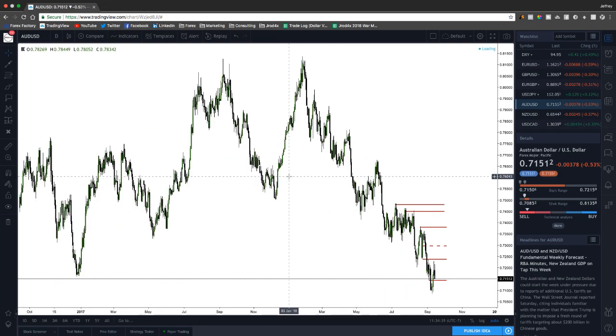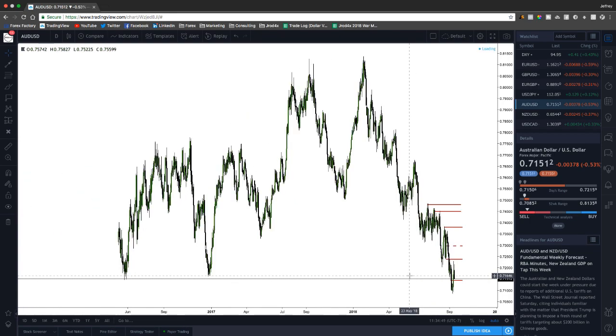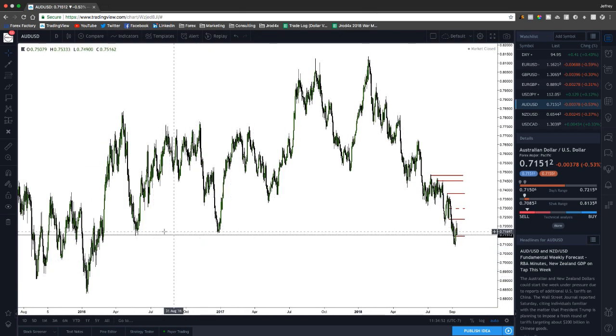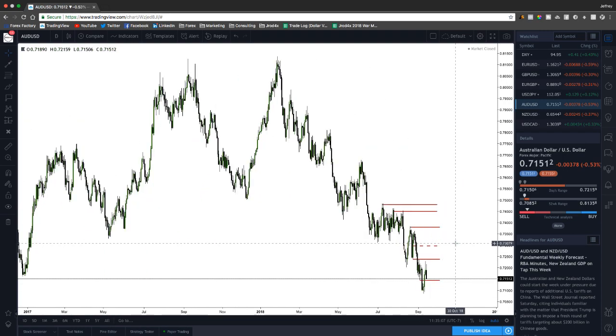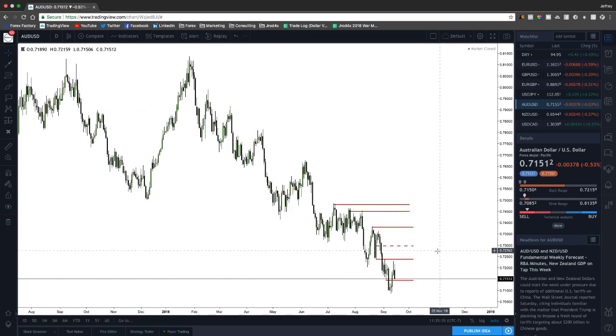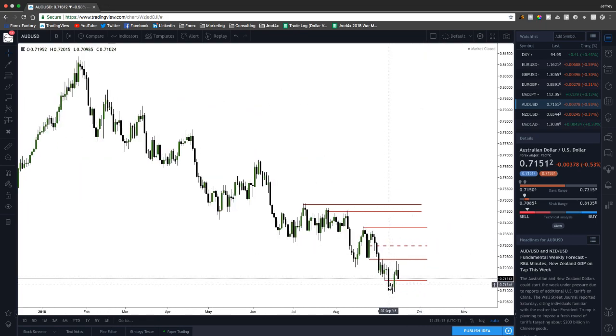All right, Australian dollar. In my opinion, this thing has had a massive sell-off. So we got below these daily equal lows here. If you ask me, I think they could be forming some type of longer term low in here around the 90 to 71 big figure level. Don't quote me on that, but to me that kind of looks like what's happening in here. Looks like they're kind of carving out some sort of longer term low at this level.